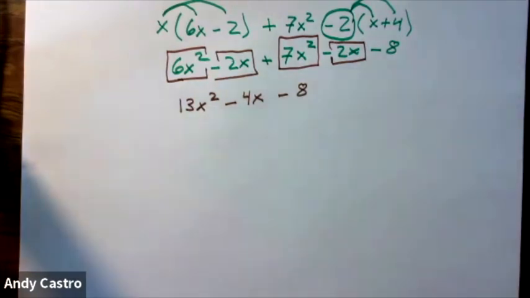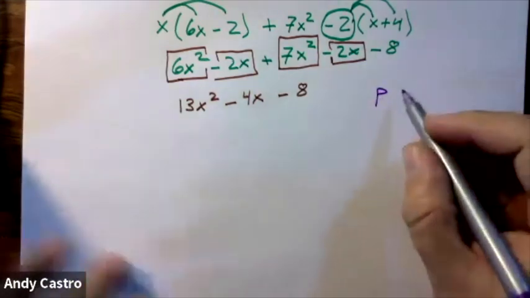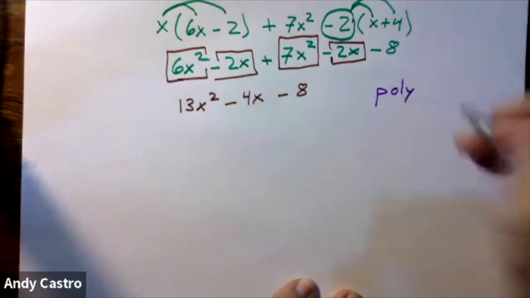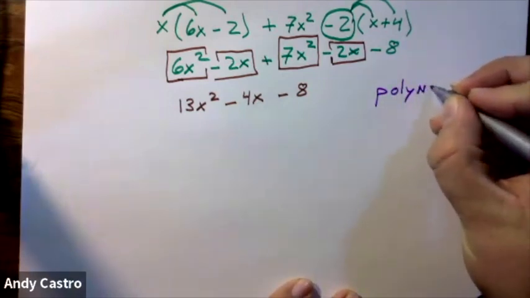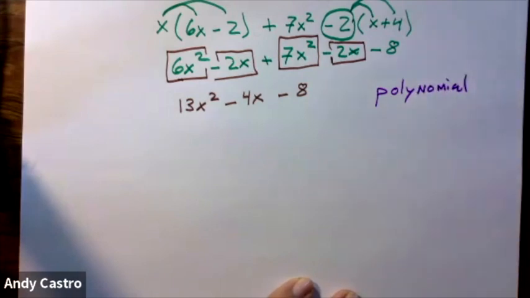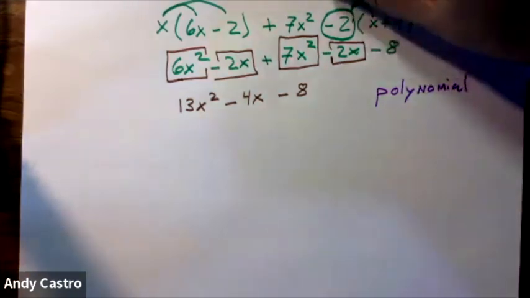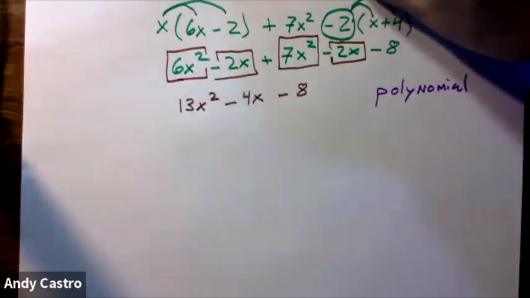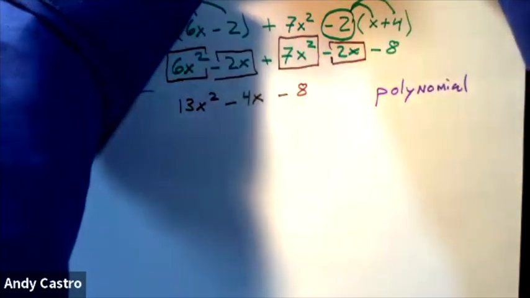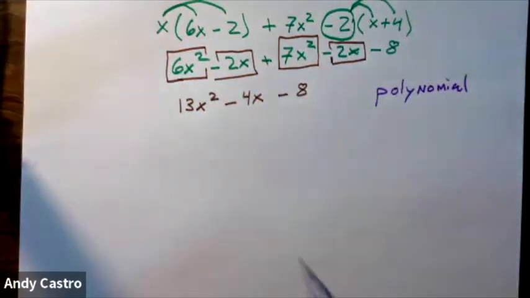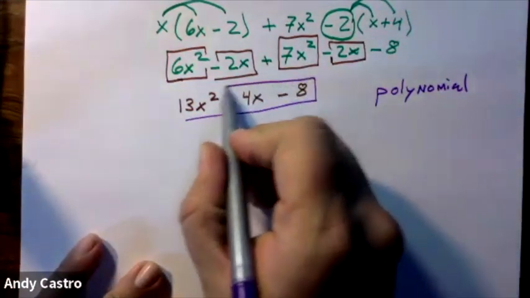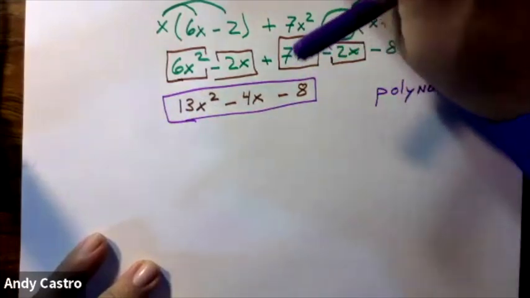All right, so today we're going to talk about what kind of a thing this is. I'm going to introduce lots of vocabulary today. The first one, and I want you to write these down, is polynomial. Now, let me get my definition up here. What we have right here is what's known as a polynomial, okay?